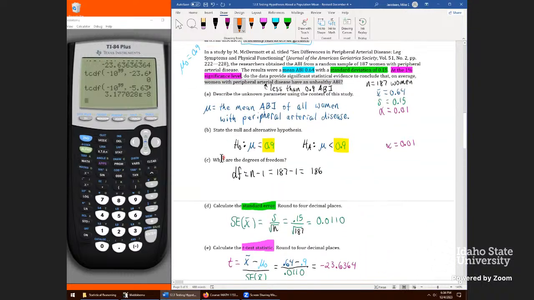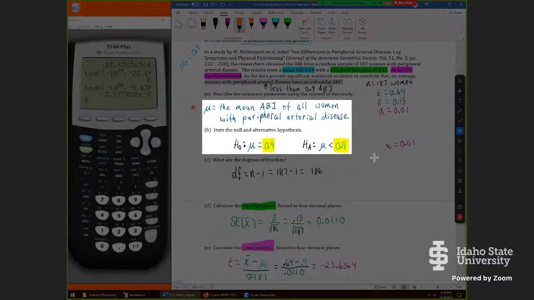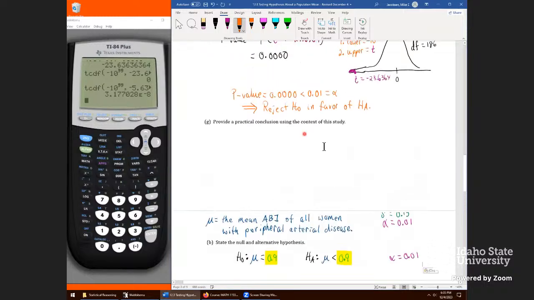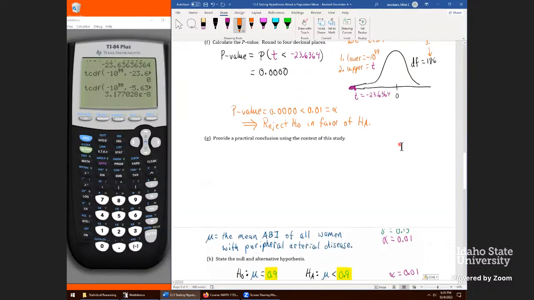We go up to the top. We're going to need our hypotheses, the alternative specifically, and we're also going to need the population characteristic. So all of this right here, let's grab alpha just because we can, just for emphasis. But all that is really what we need to conclude on this problem. Any questions, folks, so far?